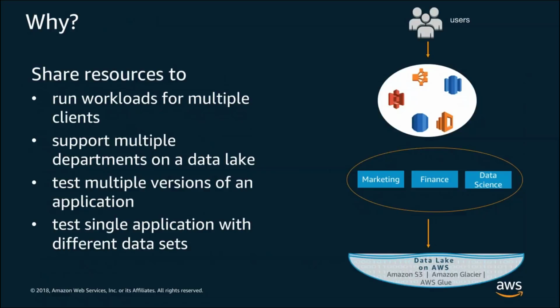So what's the motivation for implementing multi-tenancy? Businesses share resources specifically in their analytic environments to run workloads, say for example, for multiple clients. They also like to support multiple departments on a data lake that they have built. It is also not uncommon to see organizations testing multiple versions of an application or even testing a single application with different data sets.